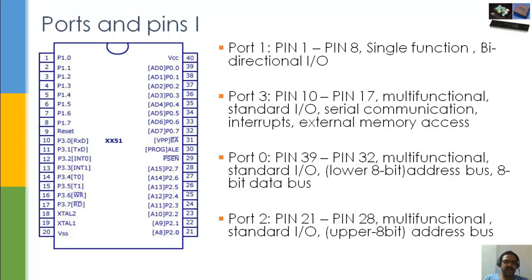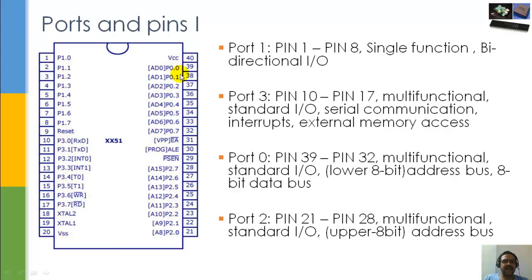Where this comes into play, I told you, if you want to interface external memory outside 8051, we'll be using this for reading and writing, right? So where it has to write, where it has to read from. The address has to be placed in a 16-bit address bus. So this forms the lower 8, the lower byte of the address. So port 0 can be either GPIO or it can be used for placing the lower byte of the address.